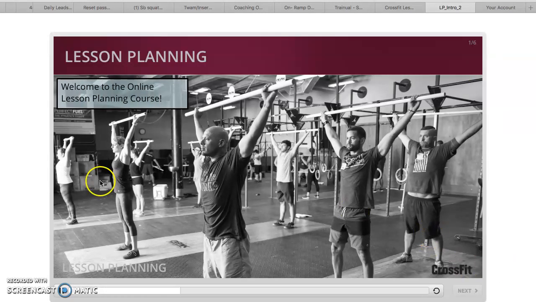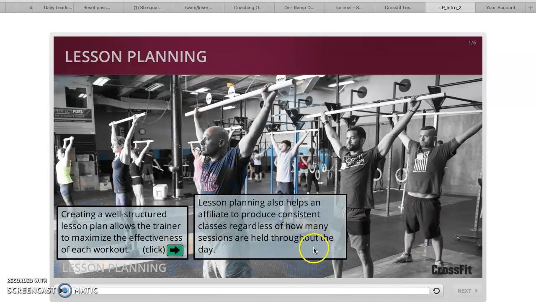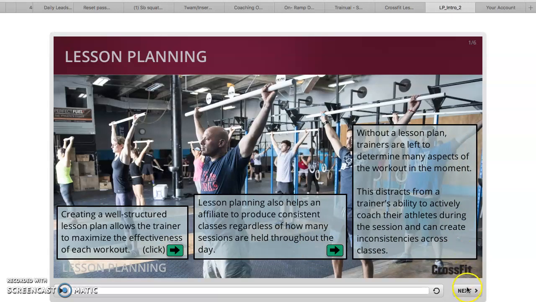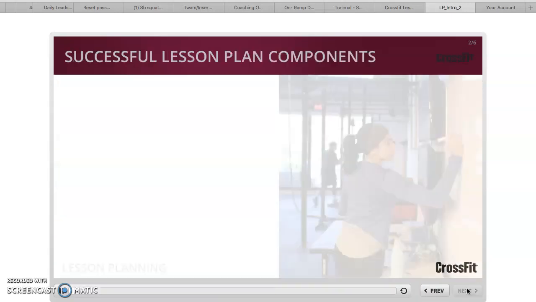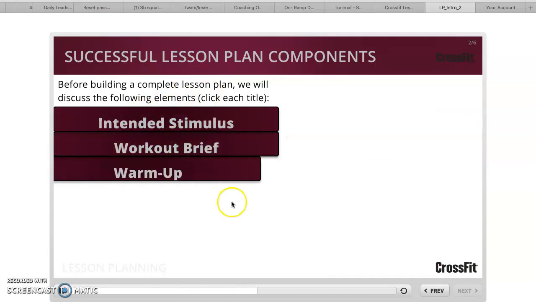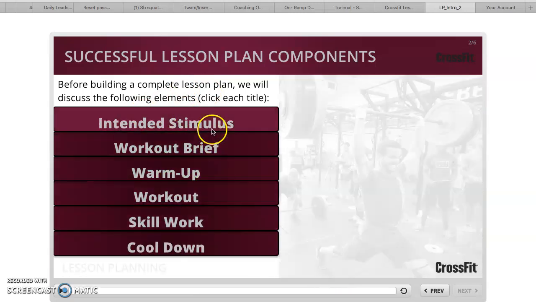Every online piece here is like a movable PowerPoint. You click and go to the next thing, click and go to the next thing. You're going to learn these points. Everything's kind of laid out, really cool.